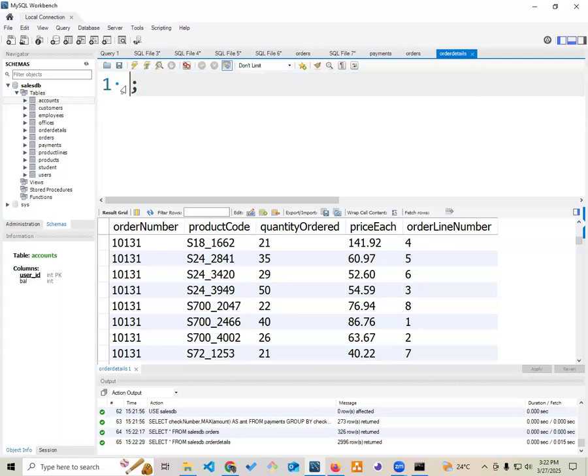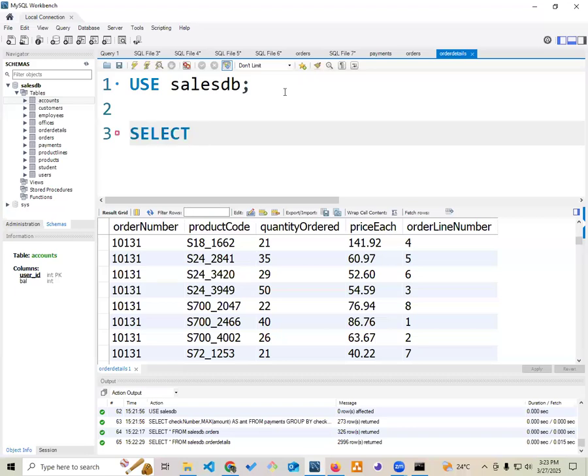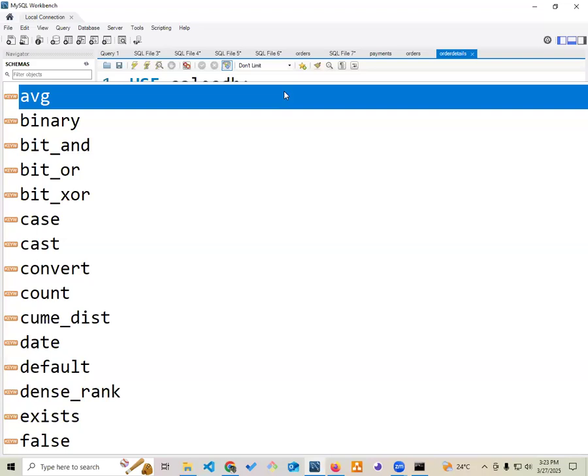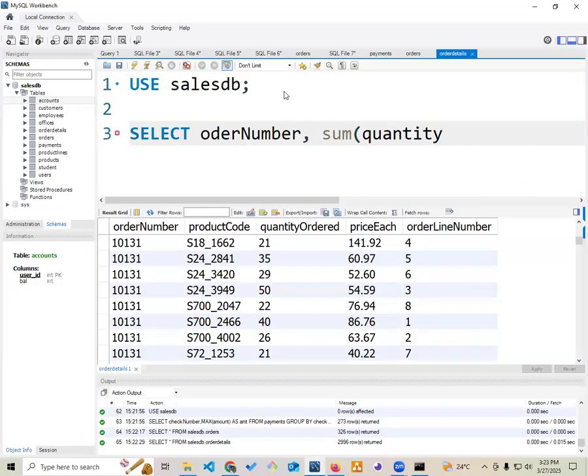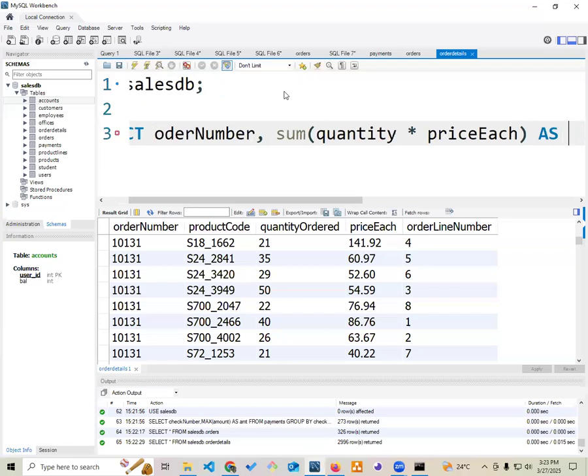right here, use the name of the database, and then select order number, and then comma sum quantity multiplied by the price of each, close that, and then say an alias as total.